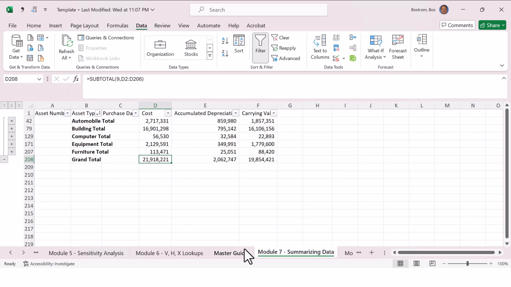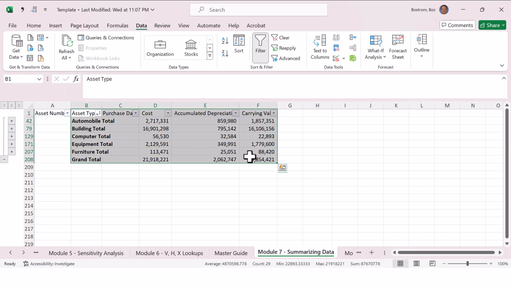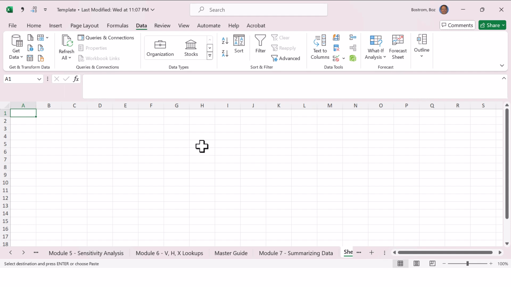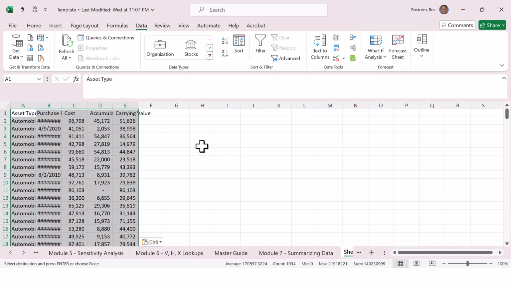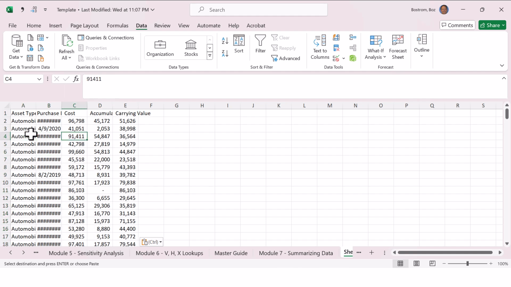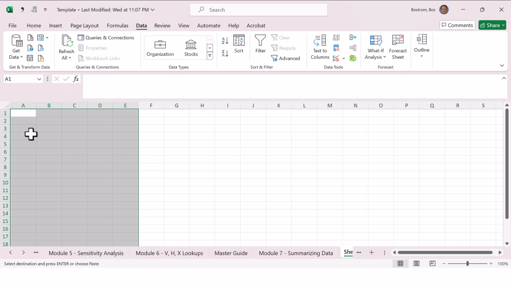And sometimes if I'm going to do the subtotal, then I will maybe grab this and hit Control C, and maybe I'll just hit plus to put a new tab in there. I could hit Control V, and what's happening is it's pasting all of this stuff. Maybe I want to take this subtotal and just put it somewhere else, just the totals. So now I hit Control C, Control V, but now it doesn't just have the subtotals. It grabbed everything, which is kind of bad, right?